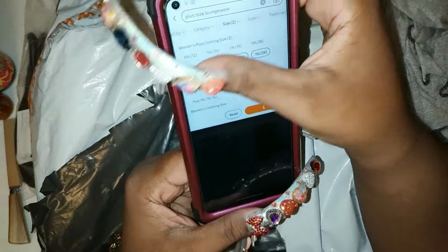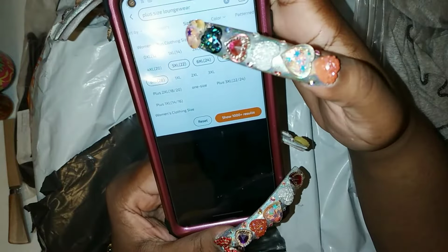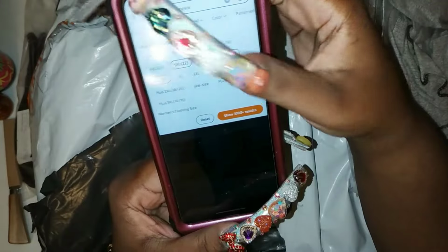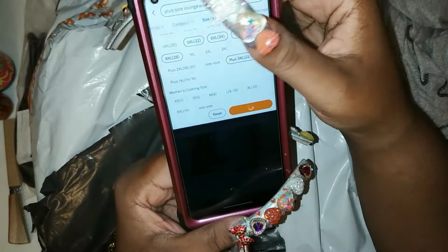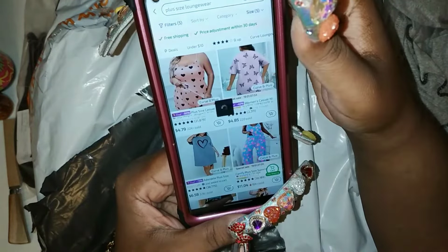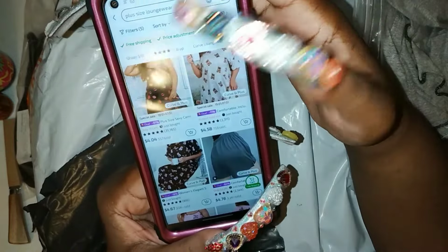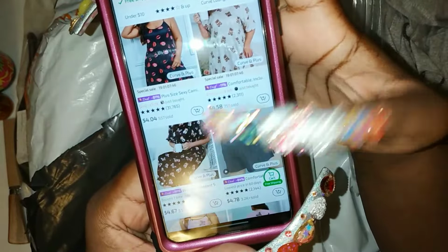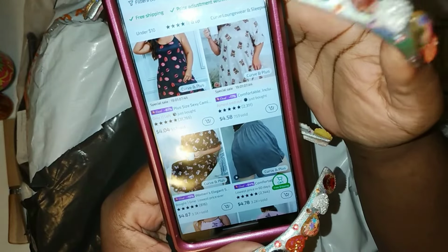I do 5X, 6X, 7, and 8, which is a 22, 24, 26, 28. And I also do a 22/24. And I go to show results. And then I go to the sort by, and I go to low to high. So y'all, oh, they got some new ones. As y'all can see, this was the butterfly one I just showed y'all. That's $4.67.